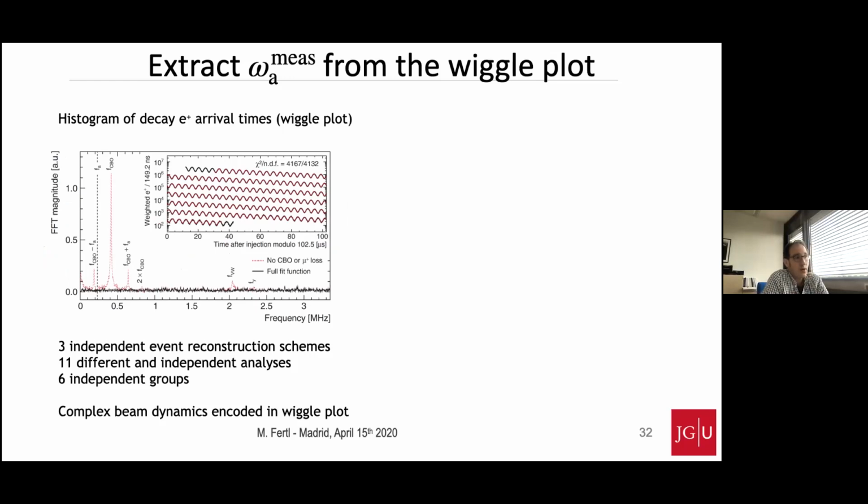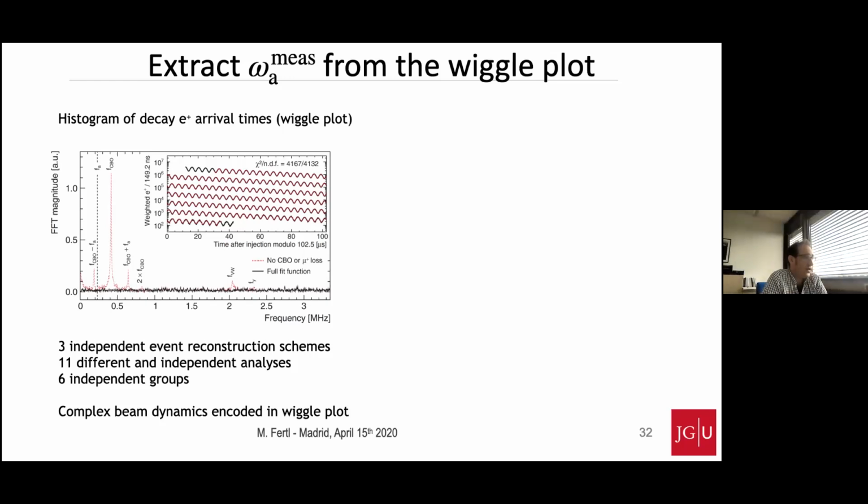If you just ignore the coherent betatron oscillation and, for example, losses of muons, you end up with the red residuals, and you can see clearly these additional frequency components. And so the full fit function actually takes all these beam dynamics aspects into account, that the beam is actually swimming around up and down, and that its widths change. And only if you do that, which is more than 24 parameters typically, then you end up with a flat distribution of residuals that are structureless.